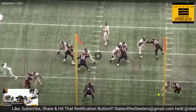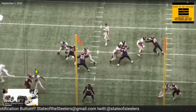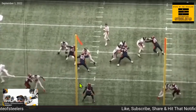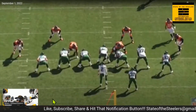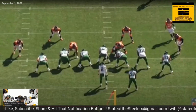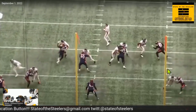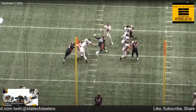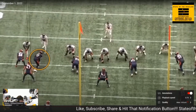Watch this move right here. He does a swim move. He fakes to the outside, comes back in, swims over the offensive tackle, and just kind of leaves him. If this was a basketball move, some would say that's breaking your ankles. Just kind of leaves him there, leaves him out of position. He almost falls down. Let's rewind that and watch that again. And again, this is slowed down so that we can see what he's doing. Let's watch this in full speed, actually, just so you guys can see how fast and how dynamic this player is.